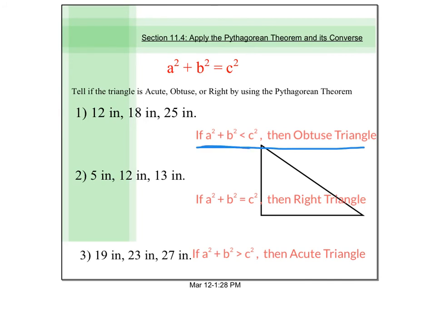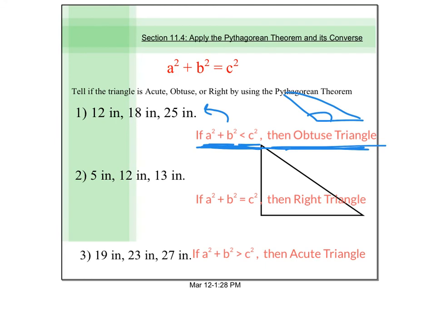When you plug in A squared, B squared, and C squared, when you figure out which ones to plug into which spots, if you get that A squared plus B squared is less than C squared, then that's the obtuse triangle case. And again, you should see it for this case here. When the 2 sides added together are less than what C is, that means that C is too long. It stretched out the right triangle and made it too big to make a right triangle. So that's when it's the obtuse triangle. And maybe even draw a little obtuse triangle just to give yourself the idea of the case, right? Draw a better one than I did right there.